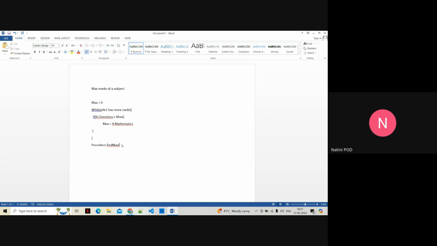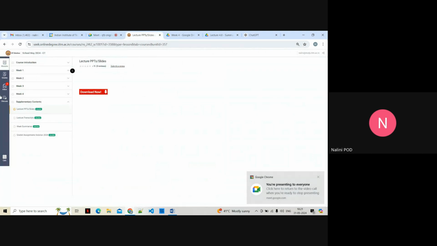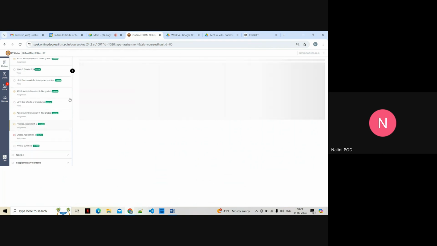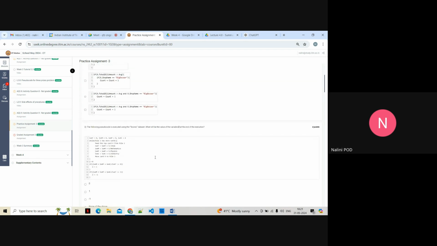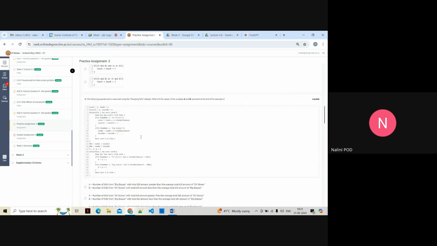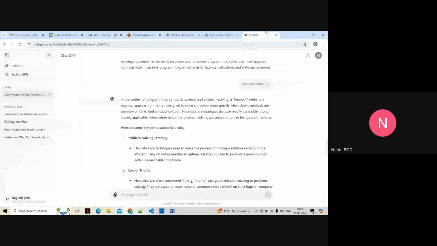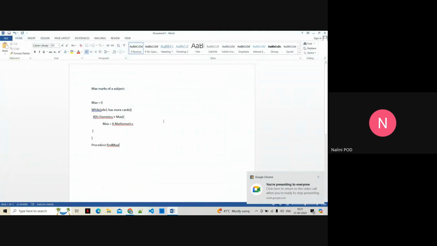We can say x dot subject. Parameters we are enclosing in brackets, and we can say here some variable a, because we have to pass the subject here, because the subject is changing each and every time.